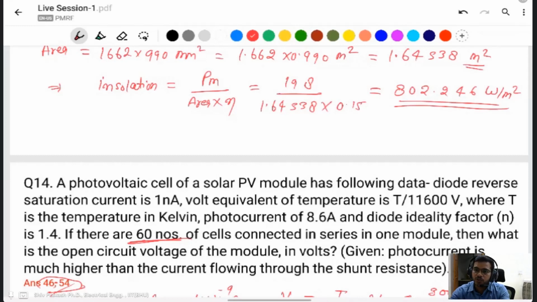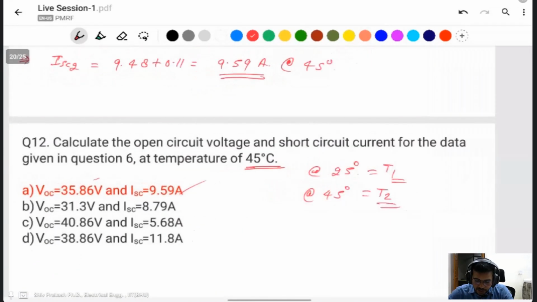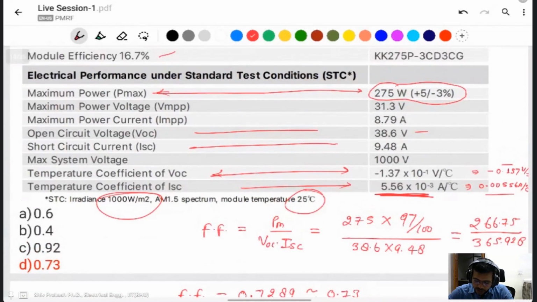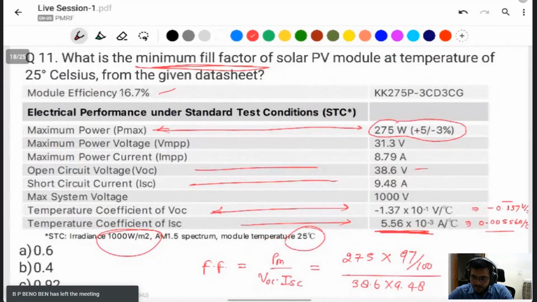From this session you can observe that if the insolation changes, then the current changes more with respect to the open circuit voltage of a cell. And if the temperature is increased, then the current will increase, but the voltage will be reduced. With respect to the current, the voltage is reduced more when you increase the temperature. That's why the overall power is also reduced, and then the efficiency also reduces when you increase the temperature. Two important things come from there. And you also did the parameters or data sheet of a solar panel.